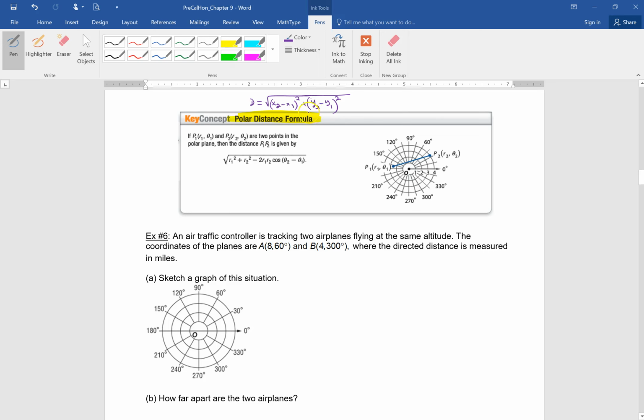Well, there is none of that now. Now everything is just in relation to the pole, in relation to the origin. So I got one plane here, one plane here. Everything is in relation to the origin. This is the distance of plane 2 from the origin. This is the distance of plane 1 from the origin. So I got R1, I got R2.